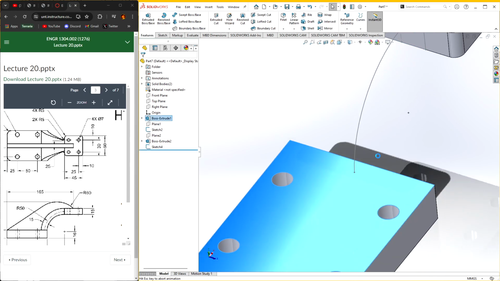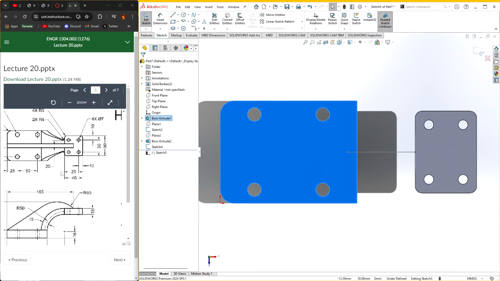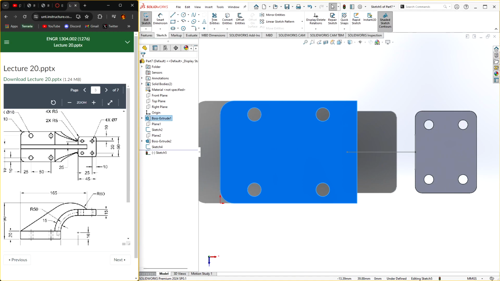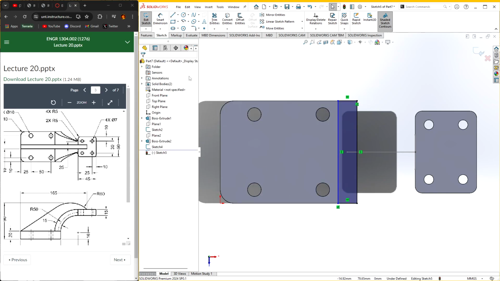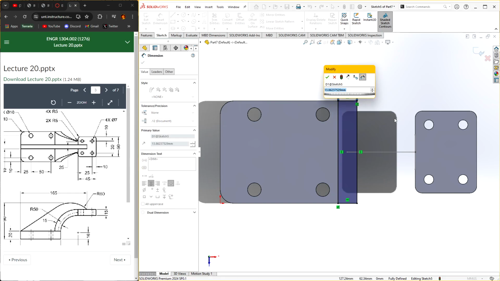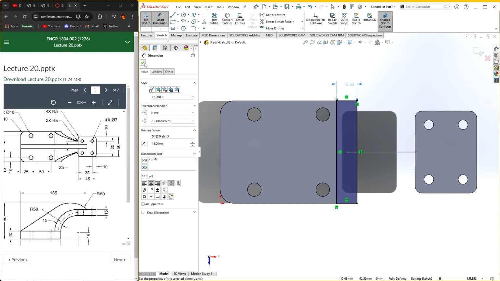I'm going to sketch on the top of this. So at the very bottom of this is basically just a rectangle. So I'm just going to make a rectangle from this point to this line, like that. And because this has a radius of 15, this curved bit, that means that the end of this should be 15 millimeters wide. Yeah, just like that. Okay.